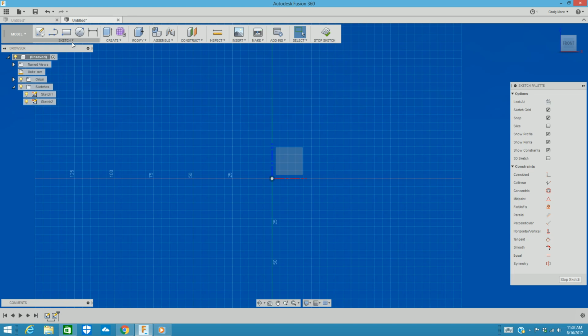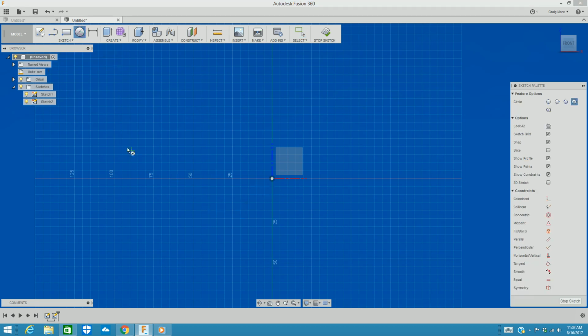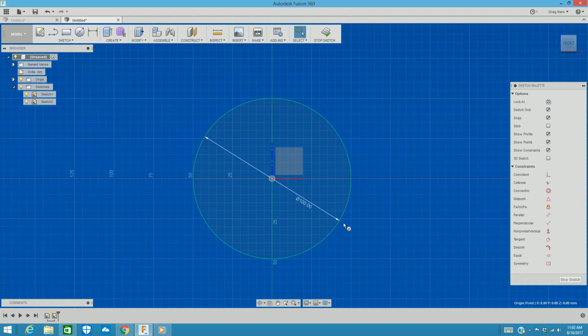So again, with Fusion 360, there's usually like 10 different ways to make shapes that drive some people nuts. I happen to like it. I'm going to pick Center Circle. This time I just pulled it from the shortcut because I use it often and it's up there. I'm going to click on the origin, and this time I'm going to make it 100 millimeters. I have a couple different ways to create a circle within a circle, and I'm going to go ahead and do all of them if I can think about it.